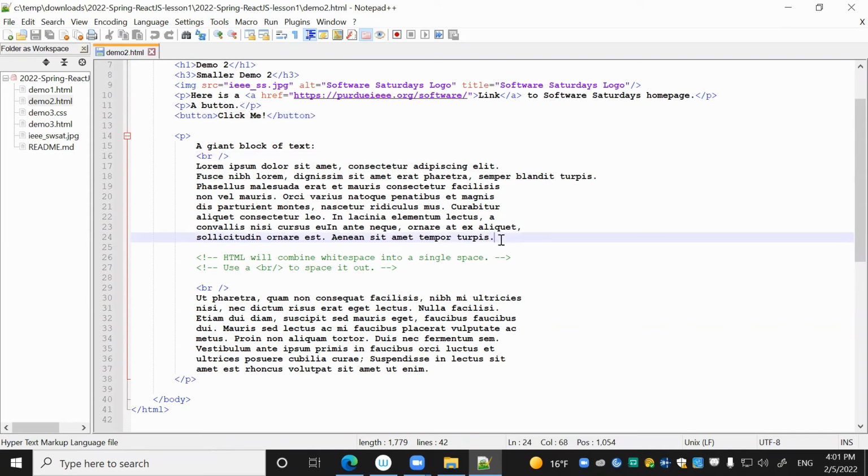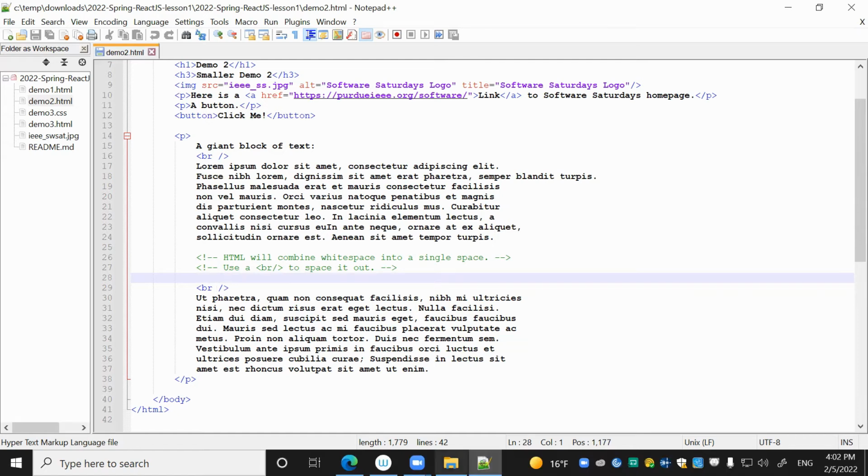One thing to note is HTML will combine multiple white space, meaning tabs, new lines, or just spaces, into a single space, no matter how many you put in there. That's just the way it works. I can't say why, but to make sure you have line breaks properly, use break tags. So for example, in this p tag, even though there are 1, 2, 3, 4 new lines, we will only see the one from the break tag here. So if you want to break up text, make sure you put the break tag to physically make a line break or end the line, more or less.